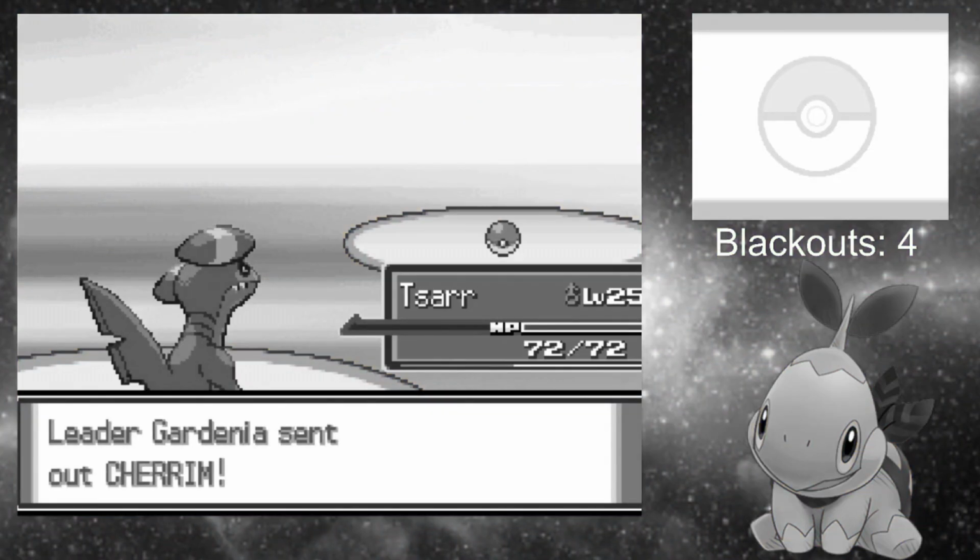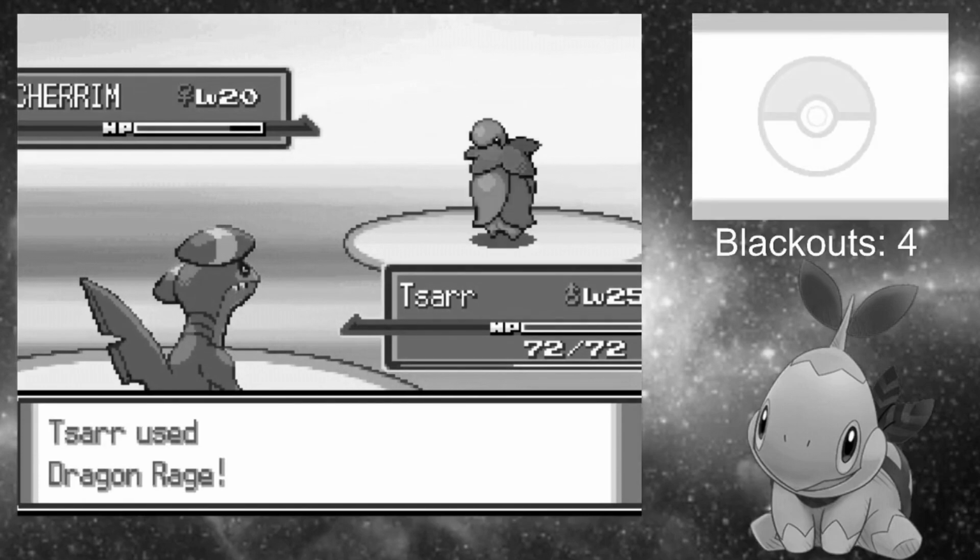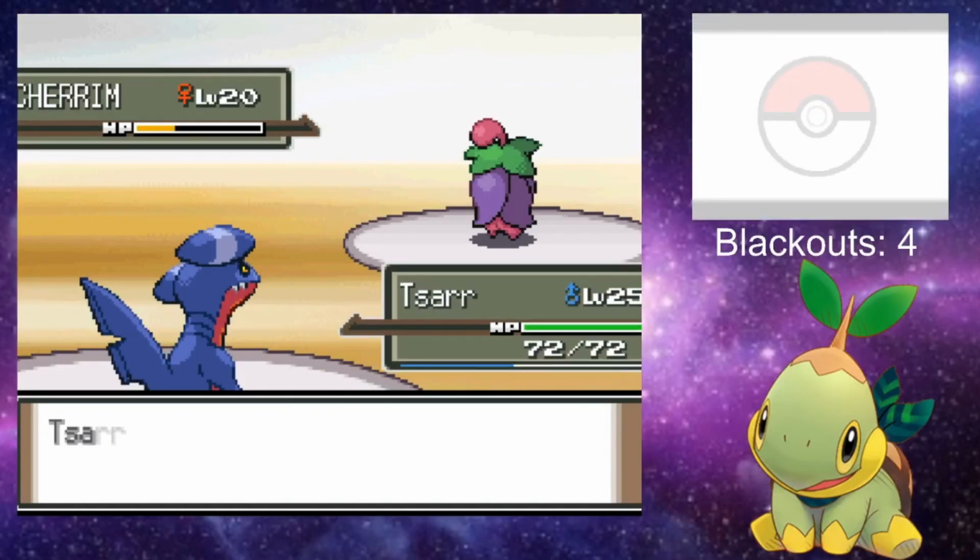The second time, however, it went better. I didn't get hit until Roserade came out. Despite dealing big damage to Tsar, he retaliated with another Dragon Rage, beating Gardenia in the process. Okay, so use a Safeguard.